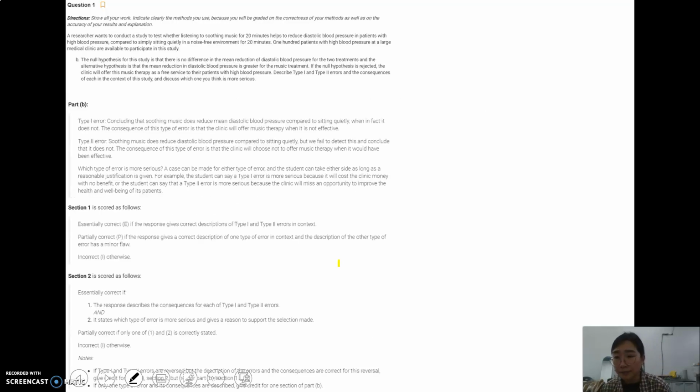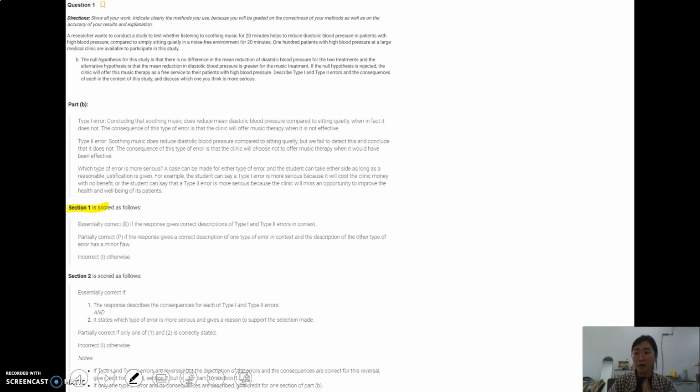All right, so this same thing. Part B. Again, you guys did a great job of writing the definition, but some of you were very weak in giving the context, okay? And it didn't matter whether you chose type 1 or type 2 error as more significant, more serious, as long as you had the right justification for your choice. Writing a consequence for each error was also part of the scoring, and some of you forgot that, or you went from the generic definition to the consequence, and so then you didn't score right for section 1.